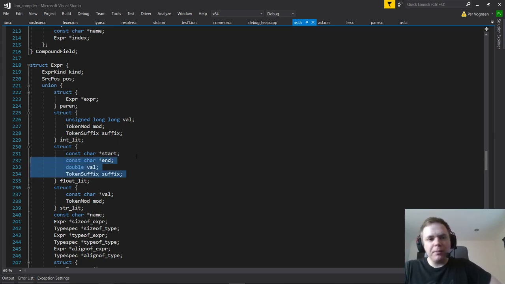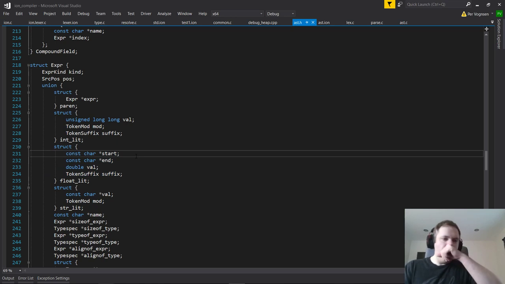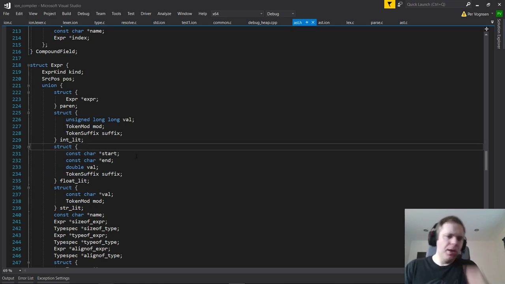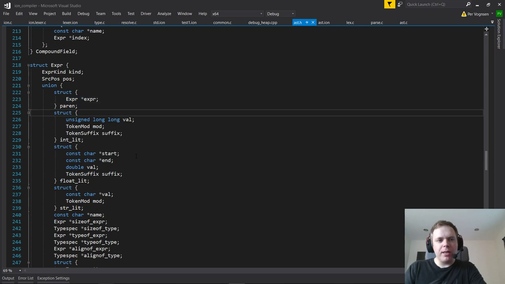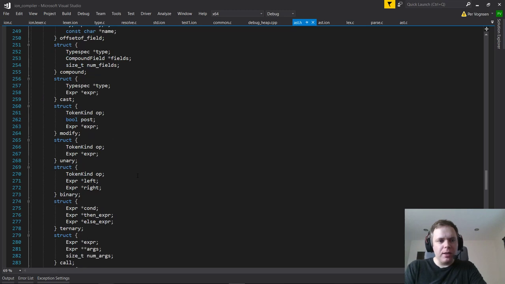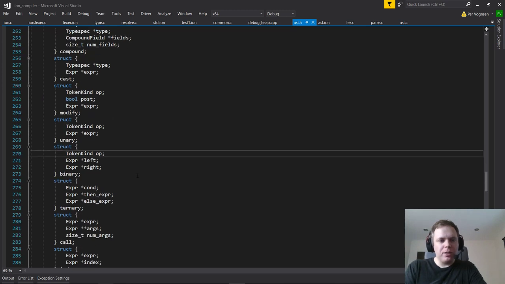So this is 28 bytes, but because we're currently allocating the same size AST nodes for all expressions, the heaviest node ends up costing everyone, because we allocate a fixed size for them. So even though this one only requires 8 bytes, we end up paying 28 bytes for that. Now, this disparity is probably the most extreme there is for expression nodes, but it occurs to a lesser extent in other cases.